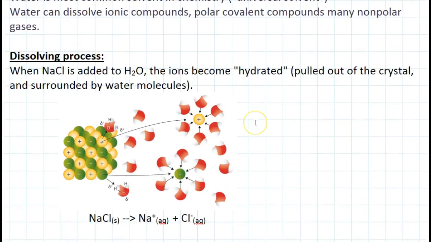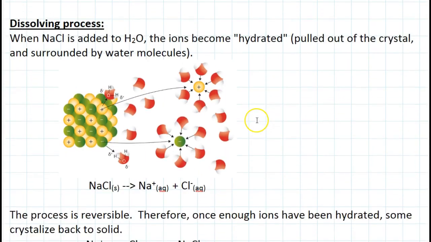Okay, so what does the dissolving process look like? And we've kind of talked about this before. But essentially, when you put an ionic crystal into water, the water molecules, because of their polarity, the positive and negative ends, are going to be attracted in a very specific way to the positive ion, the cation, like sodium, and then in the opposite way to the negative ion, the chloride. And it's going to pull the crystal apart, and this would be the way you would write that reaction.